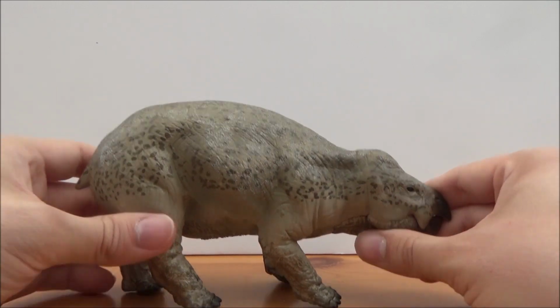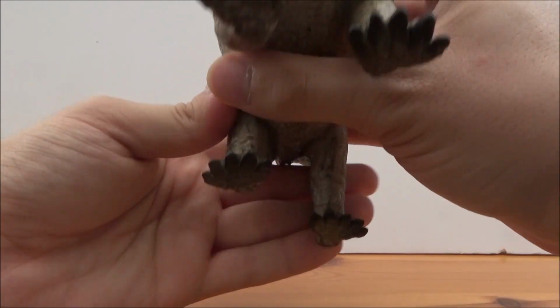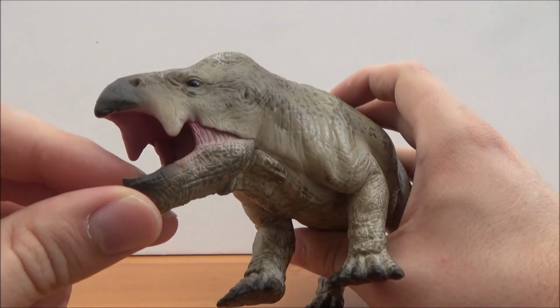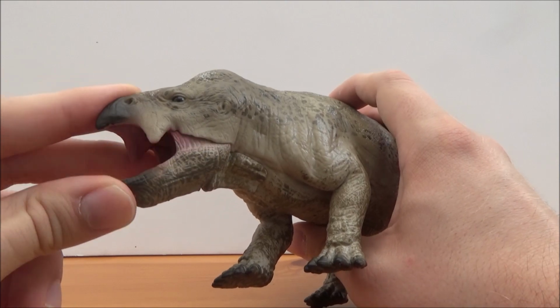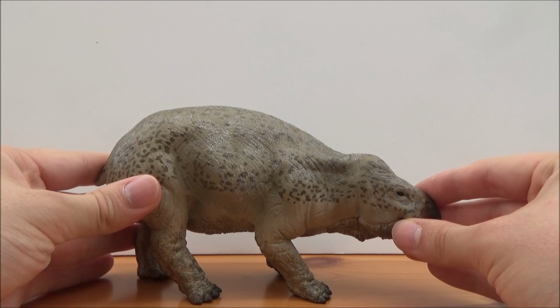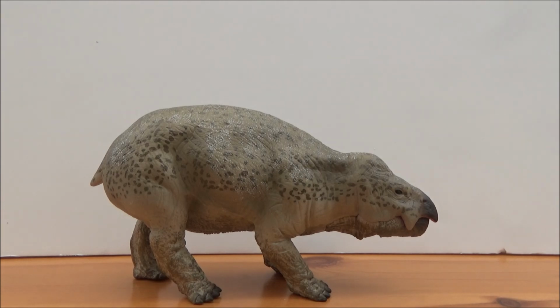But yes, this is a very hefty piece, a very imposing looking herbivore. I would definitely recommend everyone to pick this up because it's a really great figure. Anatomically correct as well. Some people might be a bit put off by the articulated jaw. It's not a big issue for me because I will just have it shut. But if you want it open, that's fine as well. But yeah, I definitely would recommend it. I mean, it's also one of a Triassic animal. Dicynodonts are very rarely made, but as Lisowicia was such a massive behemoth, I can see why CollectA would have done it. So, I hope you've enjoyed this review of the CollectA Deluxe Lisowicia.